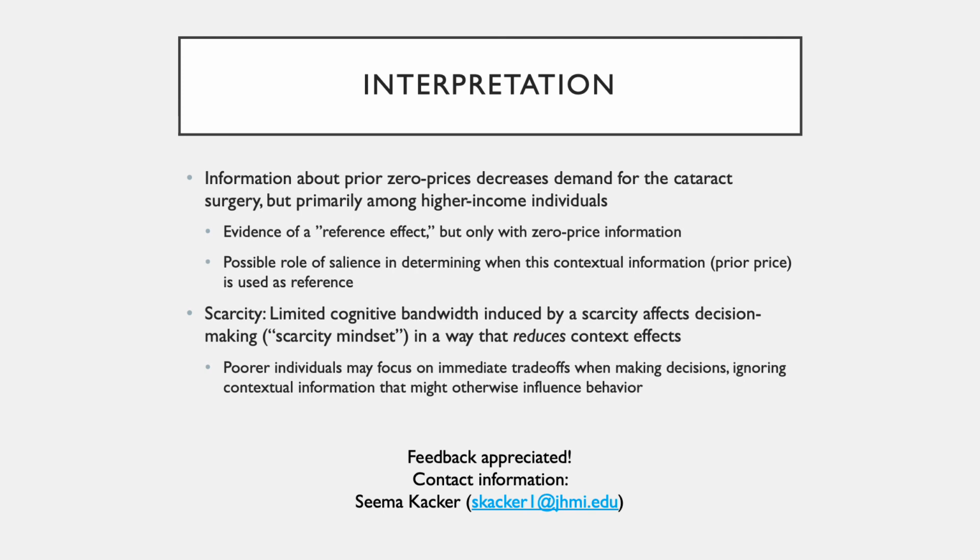Furthermore, this effect is not observed for the lowest income respondents, who we might otherwise think would be more price sensitive than wealthier individuals. This finding aligns with recent work suggesting that poverty induces a scarcity mindset, in which cognitive bandwidth is largely taken up by immediate trade-offs, and context, including something like externally provided prior price information, is largely ignored.